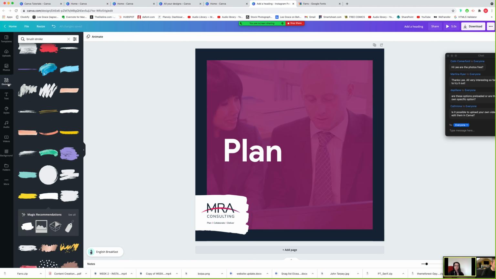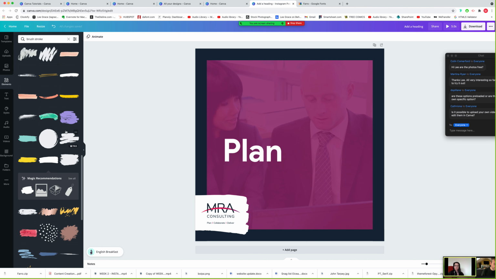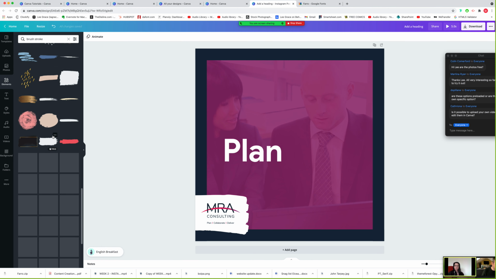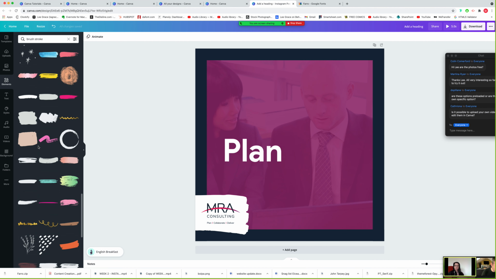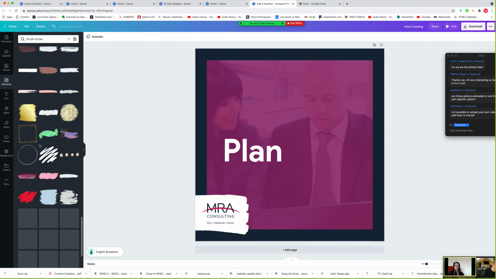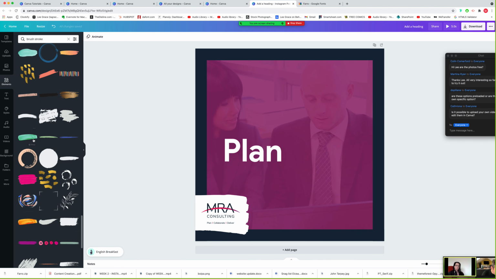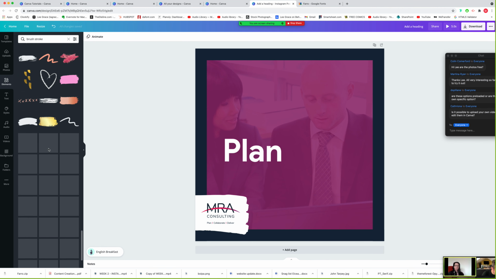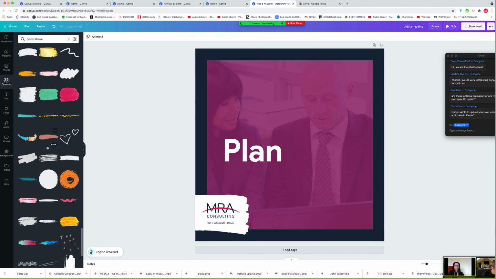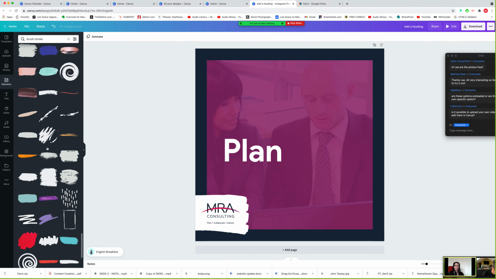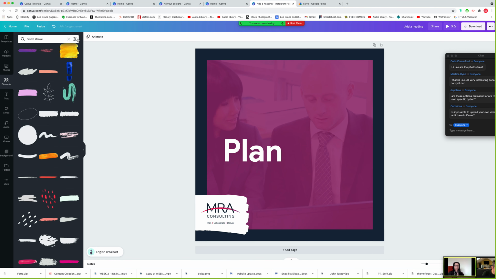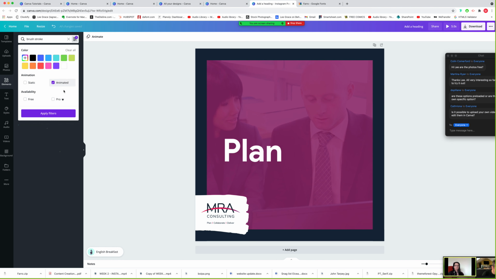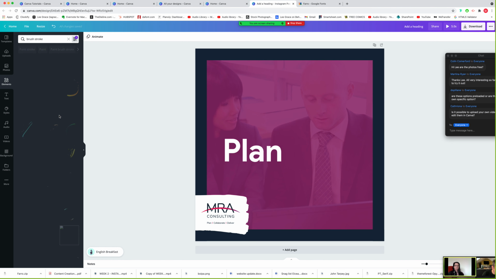If I go into elements, I can just scroll down and find one that's a little bit more animated. This is the great thing about the elements, there are a lot of animated ones. So I'm in brushstroke, and I just want to find one that's going to underline. So we'll scroll down, keep scrolling. Let's see if there's one that's animated. Click on the refining tool here, and we'll pick animated, and that helps a lot better.